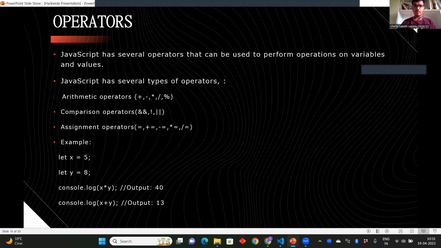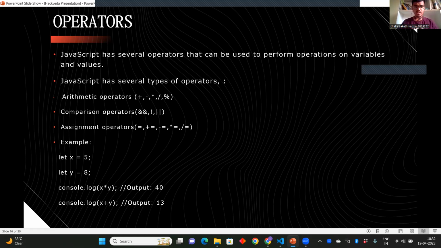And next, if you look at the operators, to manipulate values and variables in JavaScript, we use operators, and these include operators for mathematics, comparison, logic, as well as assignment. JavaScript has several types of operators. Some of them are arithmetic operators, such as addition, subtraction, and multiplication. For the comparison operators, we can see equal, not equal, and similar symbols. And for the assignment operators, we can see equals to, and so on, and there are many.